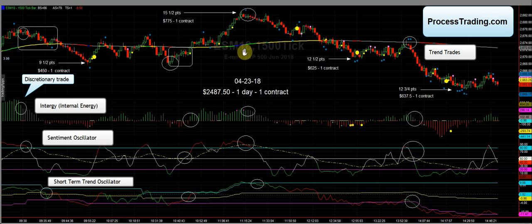Now, on taking the trend trades, the process trading VWAP, when it's primarily yellow, then that shows that it's in a longer term uptrend, and when it's primarily gray, that's when it shows it's in a longer term downtrend. And in order to trade with the trend, you trade along with the process trading VWAP, and if it's yellow, you can only trade the timing alert dots that are below the price bars. And you can only trade to the upside, of course.